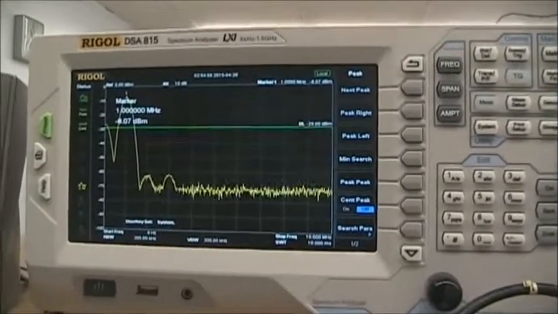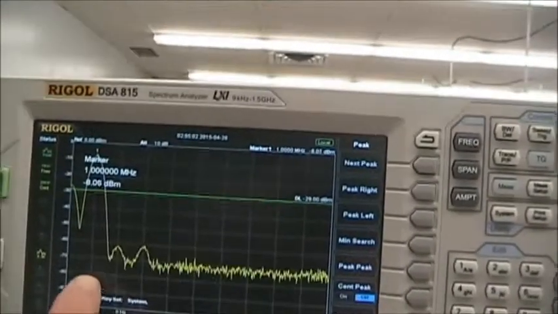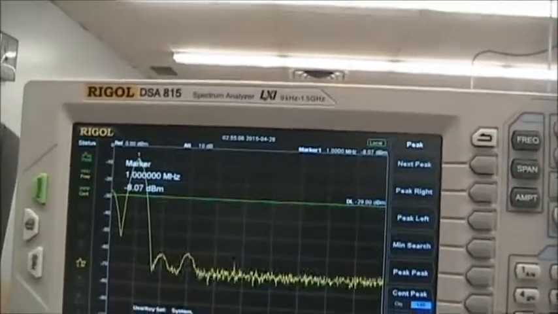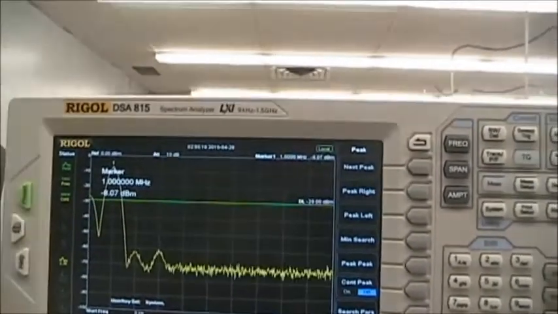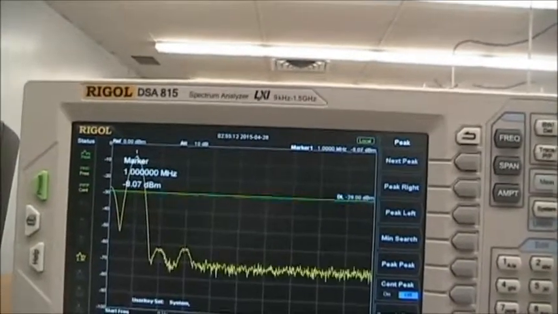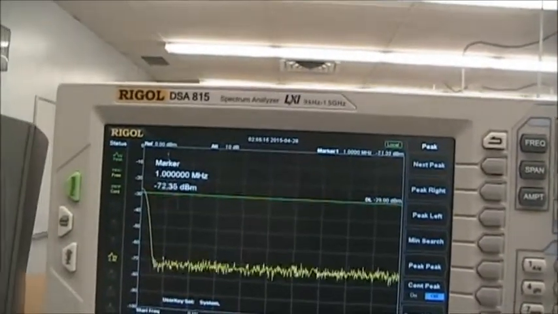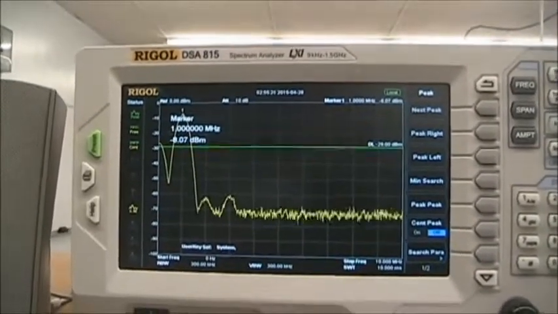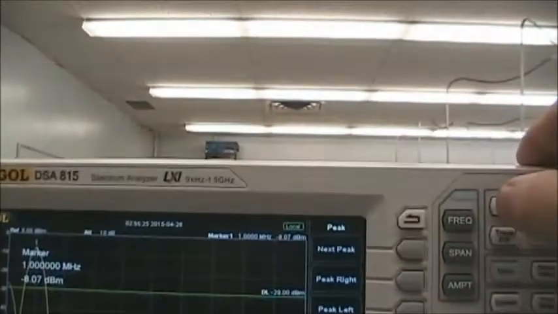Returning to the spectrum analyzer display, we actually see more than one of our 1 megahertz signal. In this case, we see two other signals, much smaller in magnitude, but certainly related to the input signal, as when we remove the signal, they go away also. So, in order to examine those signals, we need to adjust the bandwidth control on the spectrum analyzer.